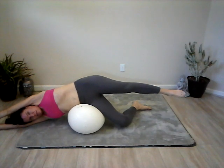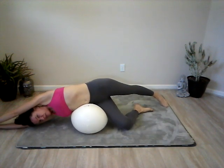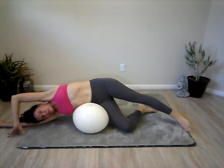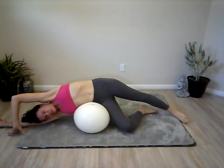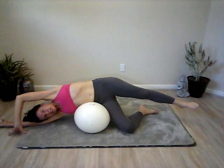I'm going to start moving this leg, maybe drawing it on the floor, forward and backward. I have the fingertips down over here to help keep me stable. So I'm trying to keep those hips stacked. I'm encouraging separation in those fibers around the hip. I want them to slide and glide and not stick.